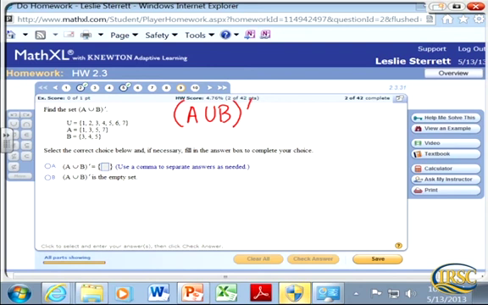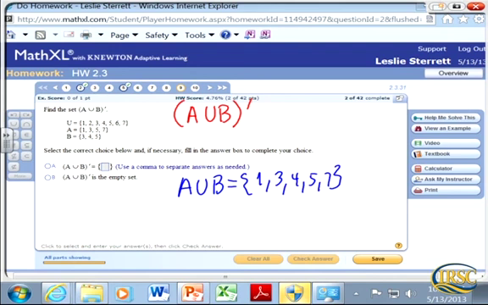So inside, that means it wants you to find A union B. So we're going to start out with that, A union B. And so if you're just finding the union between A and B, what elements should be in there? Okay, so would the union be only what they have in common, or everything? Yeah, everything. So the union means everything that's in set A or B. So the union would be 1, 3, 4, 5, 7. I'm doing this problem in steps. I'm just finding the union right now.